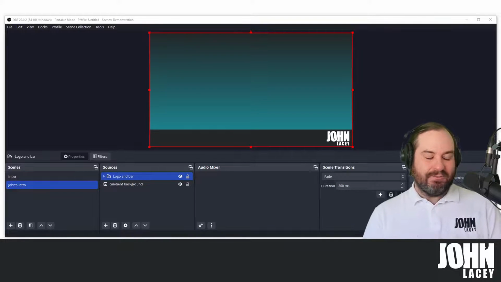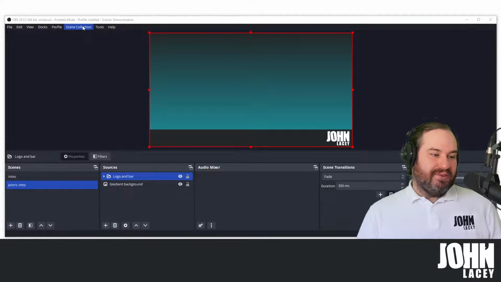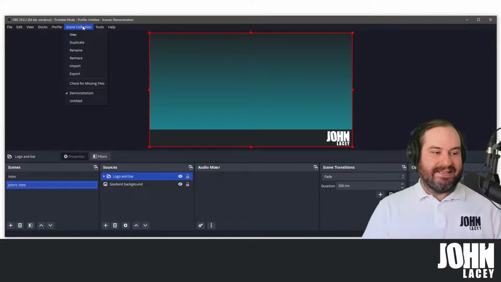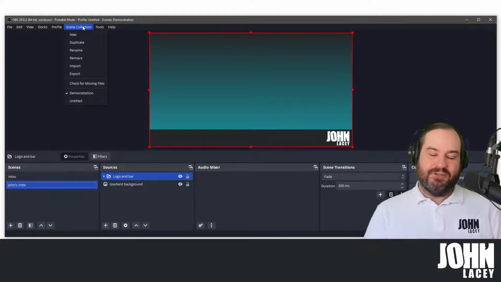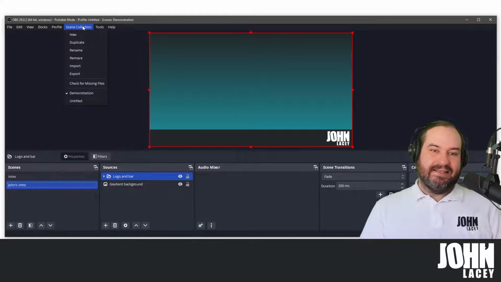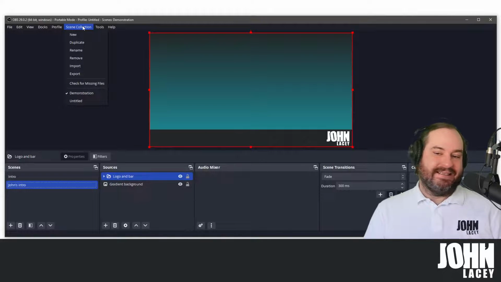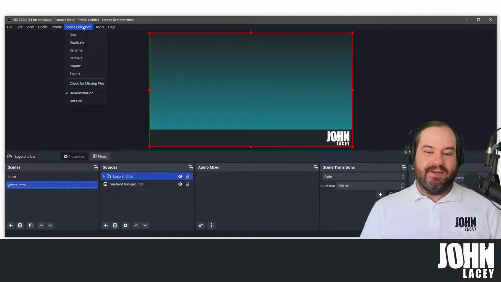So we're talking all about scenes in OBS Studio. And we can see, we've spoken briefly about how we can work with different scenes. And again, with our scene collections, this is a great opportunity to set up different scene collections for different projects. In my regular install, I've got one for my day job. I've got one for this show. I've got one for guesting on other people's shows. I've got different presentations that I've built out here.